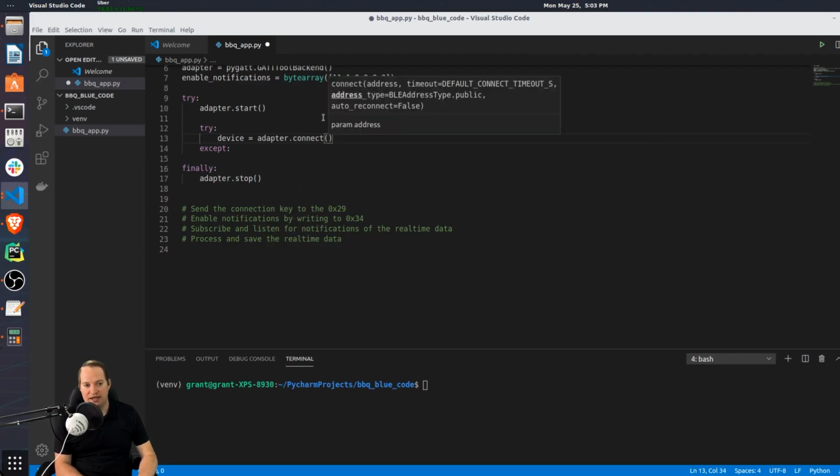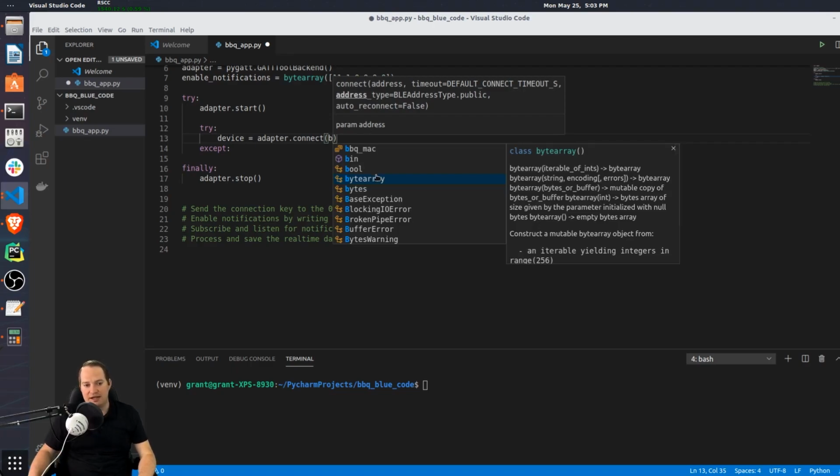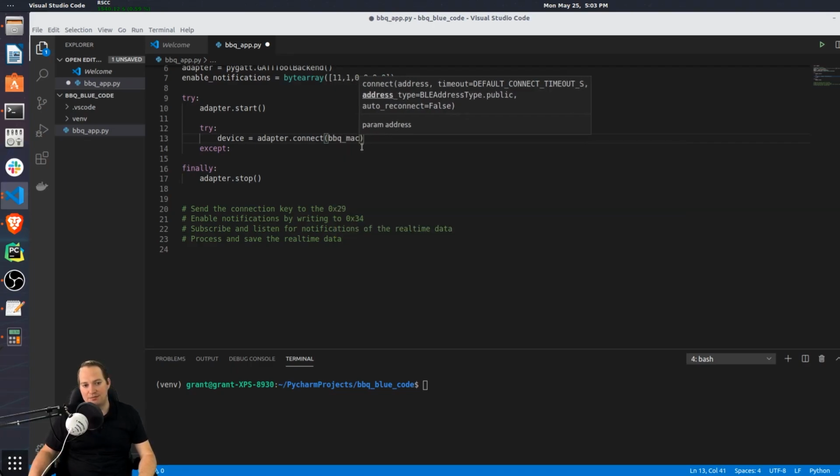For what we're connecting to, it wants the address, the MAC address. We've stored this already in a variable called BBQ Mac, so I'm just going to select that. If you didn't store yours in a variable, you could just put in a string representation, so in quotes your MAC address in here. So I'm just going to put the BBQ Mac, and then the other part we can put in here is a timeout, and so I'll just put a timeout of 20.